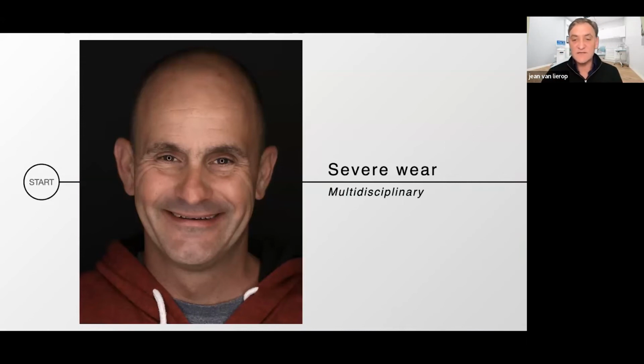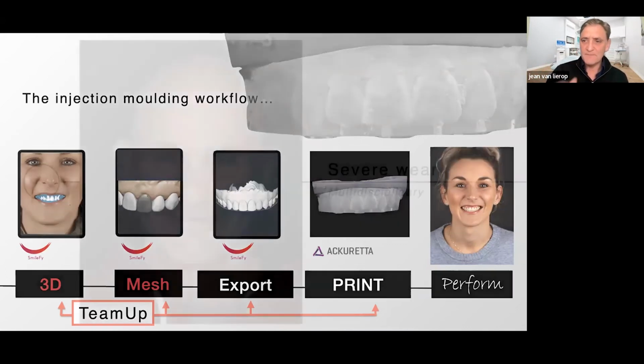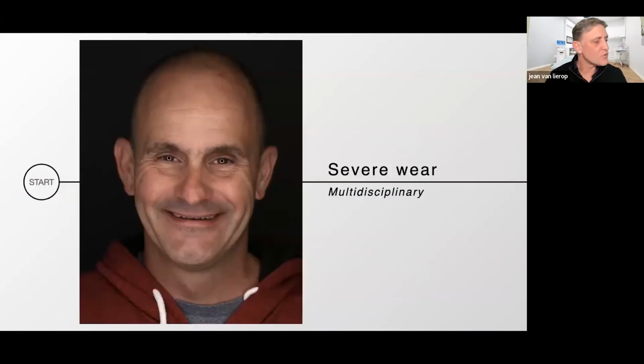Similar to the first case, if we were to go back, where we used the design 2D into a 3D, into an export, print, and perform. We used injection molding in this case. In the previous case, everything was hand-built with a stent guided by my 2-dimensional design. Okay. But what about more complex cases?